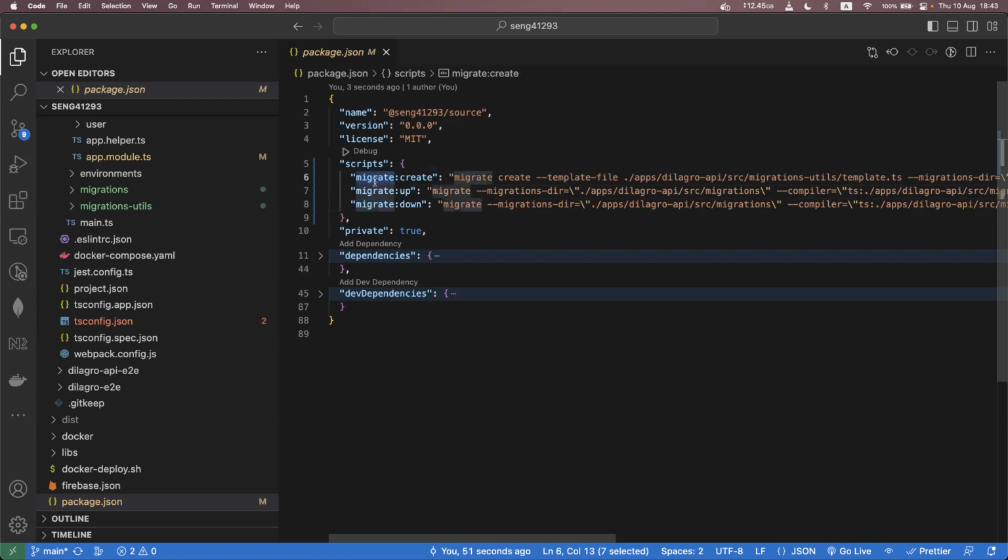Okay, so in production, we probably won't be needing migrate create, because we will not be creating migration files in production. We have already created them, and that one is most probably only going to be executed in the development phase. But for production, we'll definitely execute migrate up and migrate down in our application.